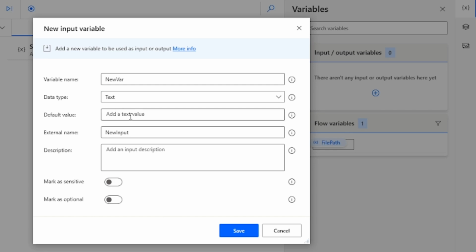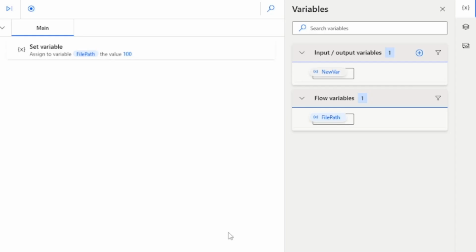And the default value, if you want to give any default value. The variable name represents the variable's name in the flow, while the external name represents the name used outside the flow in Power Automate. And we can click on save. So we have successfully created a new input variable. Similarly, we can create a new output variable.